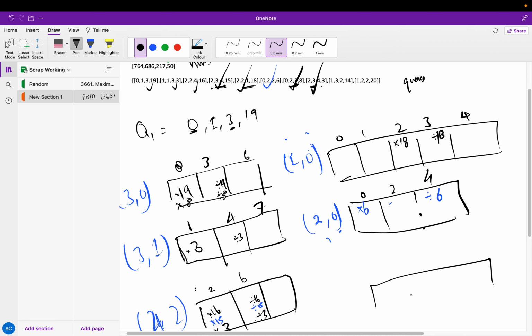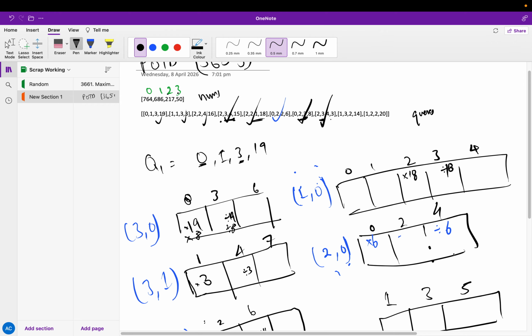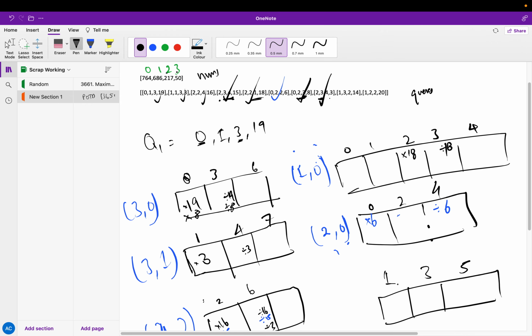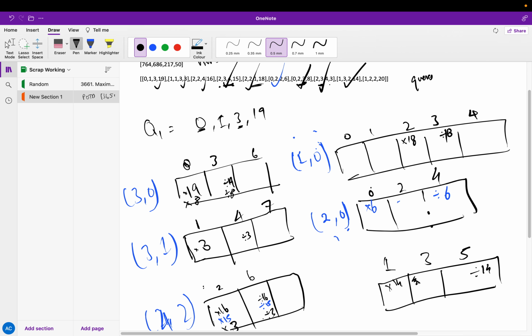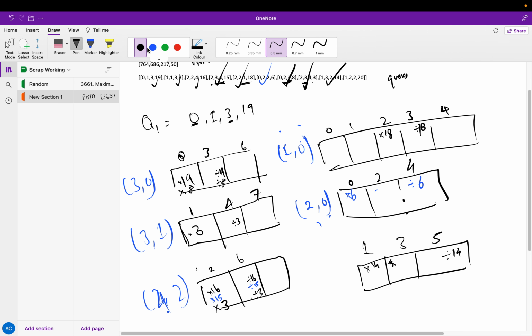So starting at index 1, increasing by a jump of 2, 5 should be, yeah. You are starting index, multiplying by 14. You do that for index 3 as well, so we don't write anything. Then at index 5, we're going to divide by 14. And finally, I should write the characteristic. It's a jump of 2 with a starting of 1.